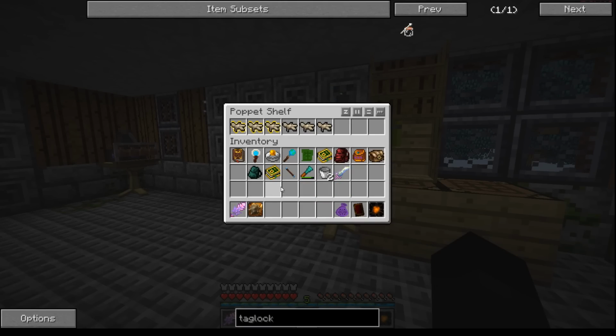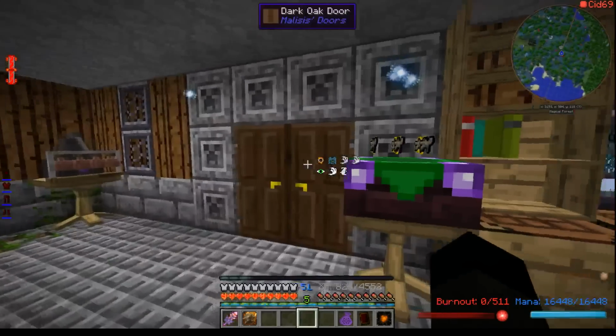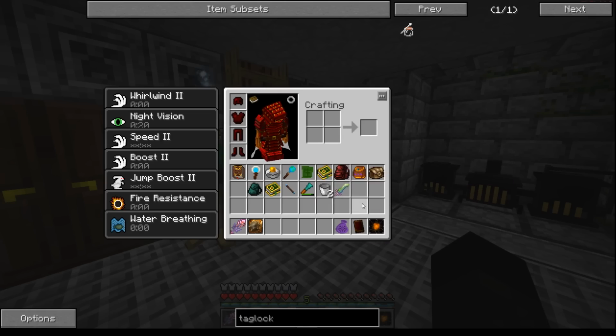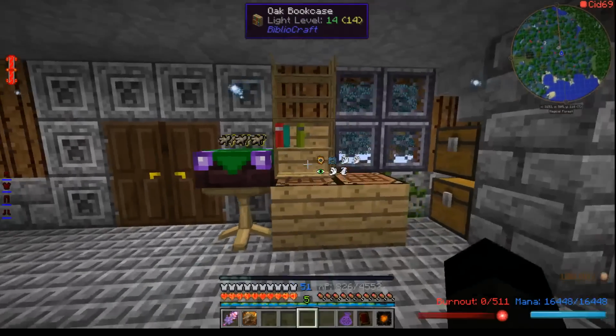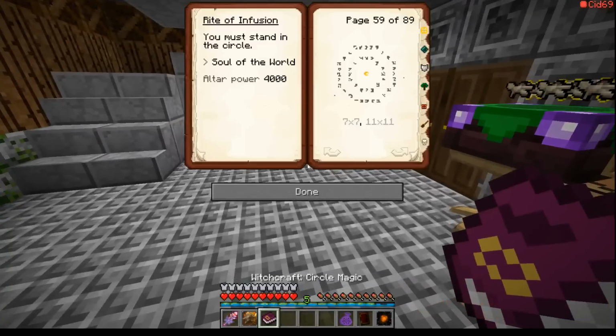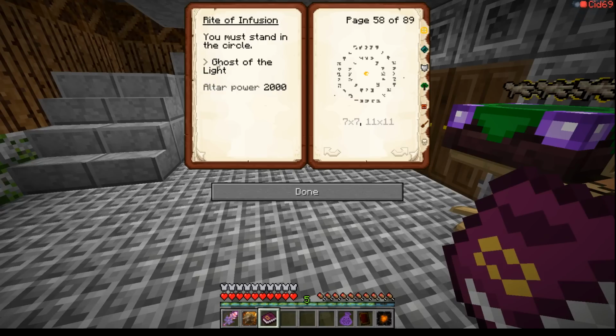And that will give us protection from 3 whole deaths. There's another 3 poppets on there with something to do. Don't know what we're going to do with them yet. But that's a fairly important step, because the next thing we need to do is go with a Rite of Infusion. And we've got the Ghost of Light, which is fairly straightforward.